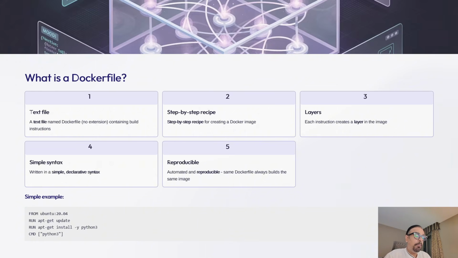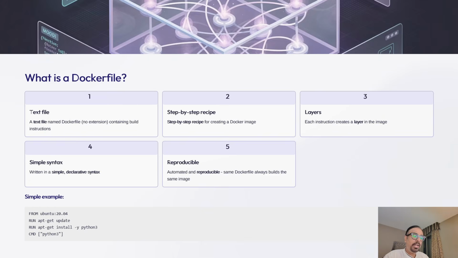A simple Dockerfile must start from an Ubuntu base image, update the packages, install Python, and specify a command to run. So this is a simple example. What we are doing here is we are saying we want Ubuntu, this is the base image and the version that we want. Then after we have the base image, we update it, so whatever dependencies need to be installed get installed. Then we install Python on that machine, and at the end we say python, which is going to start our Python. So this is how your basic Dockerfile looks.